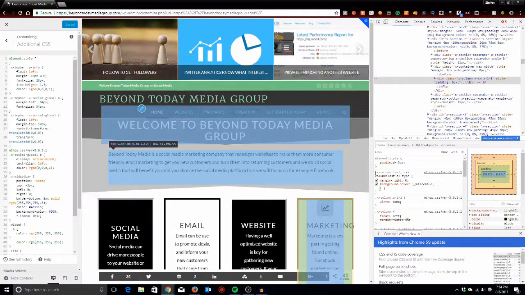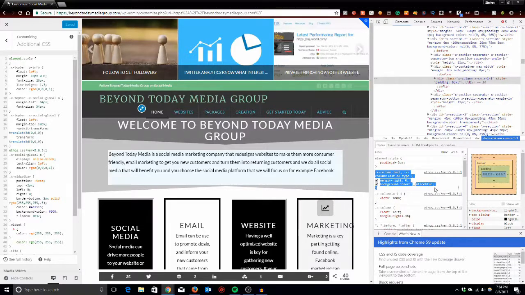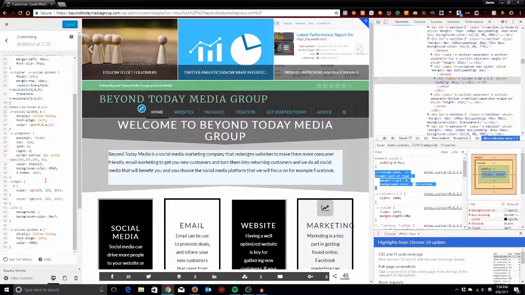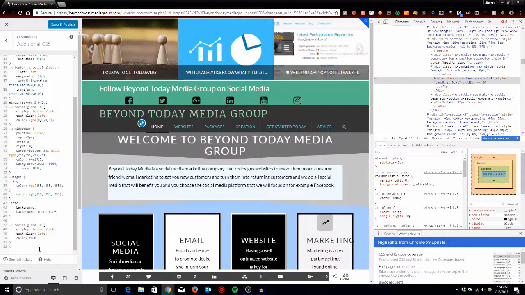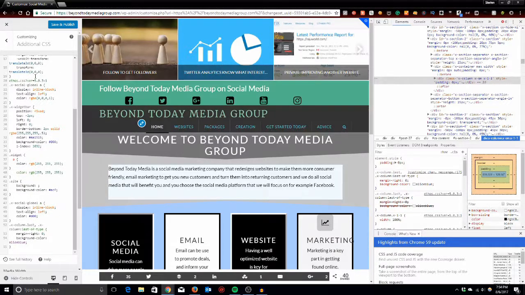Now here's the thing you can do. You can copy and paste it. You're going to need the dot code so you specifically know what you're trying to talk about. And you want to go here. I'm just going to add this at the bottom so I know to get rid of it. And you gotta add it here on your additional CSS on your WordPress customizer.